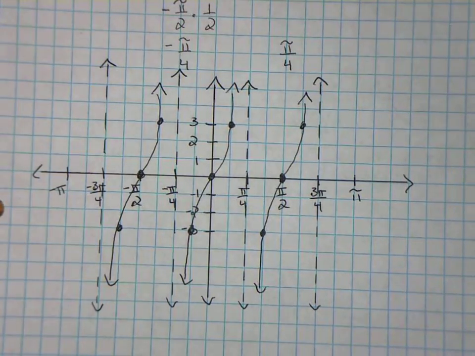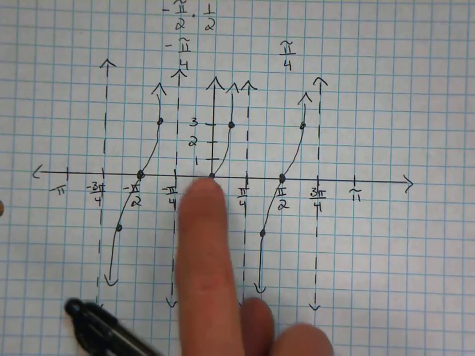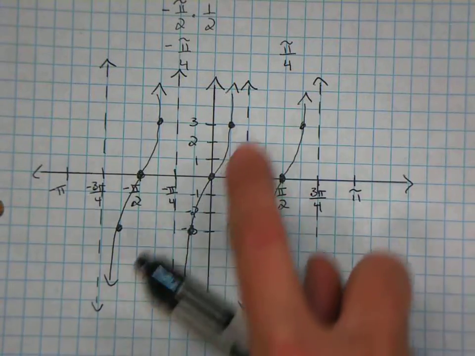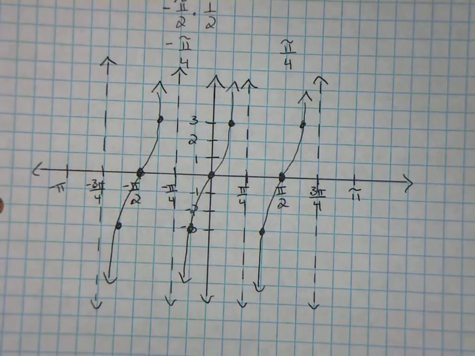The other thing I want to mention is when you might see the graph rise to the left and go down to the right instead of rising right and going down to the left. That's going to be when you have some kind of reflection, so you want to watch out for that. That would be when you have a negative in front of the tangent, and then you'll see that reflection. Whether you reflect it over the x or the y, it is going to look the same, just like I was trying to explain to you about sine. Now, cotangent also looks that way, but cotangent's asymptotes are in different places.